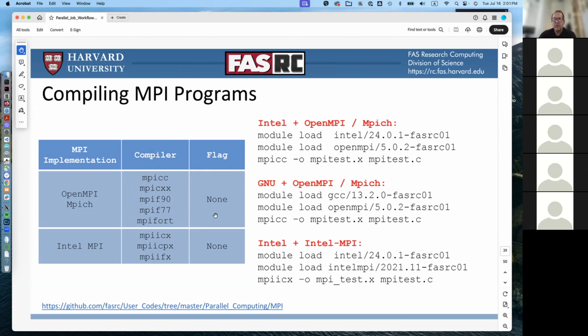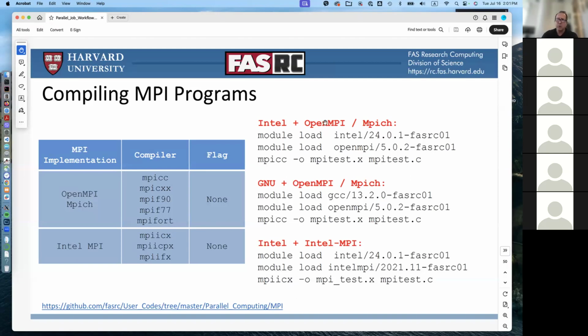For instance, if you have an MPI application which you want to compile with Intel and OpenMPI or MPICH, the very first thing we have to do is to load the Intel compiler, then the OpenMPI library, which is compiled with the specific Intel compiler. And once this is done, you can compile your MPI application like shown over here.